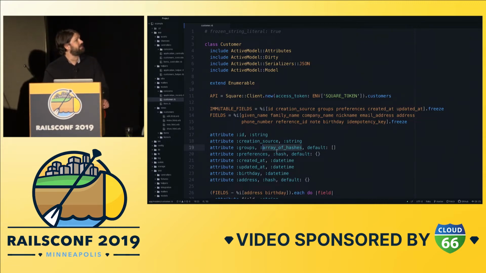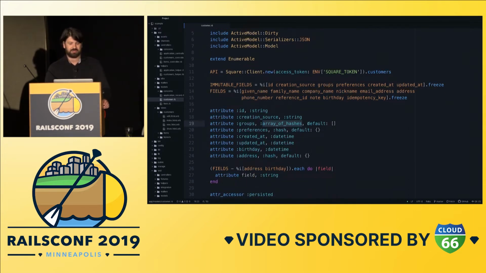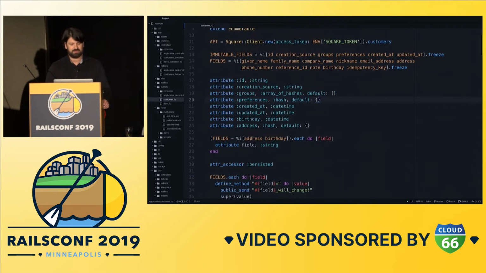So you can take the types that Rails gives you out of the box. You can also create your own types. Also to note, you can set a default, which is the default placeholder. For all of these string field attributes, I just went through all these fields, and they're just all strings. But we could easily change them to have a default of an empty string, just like that.